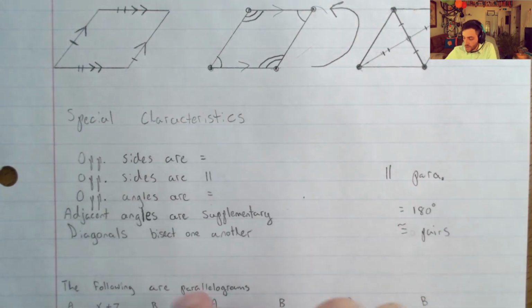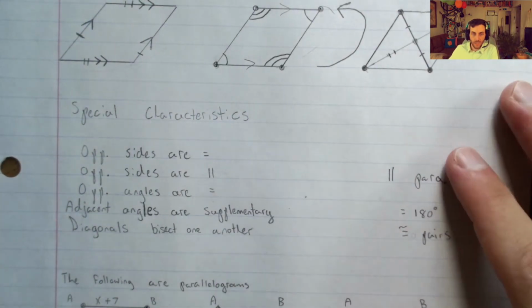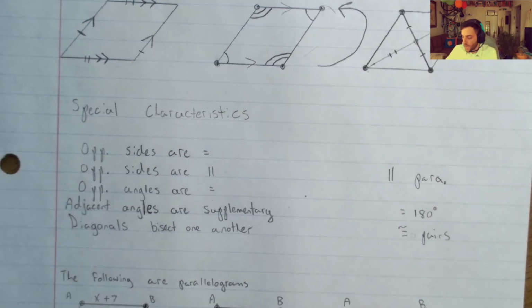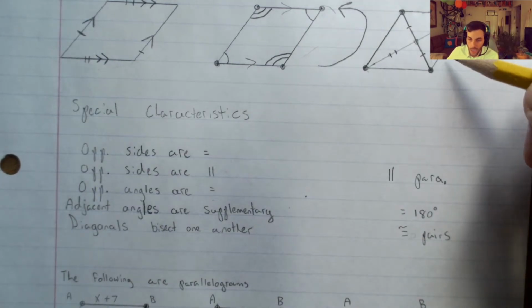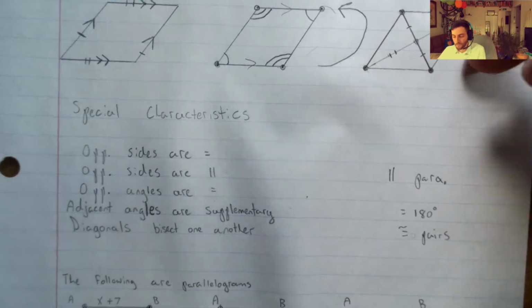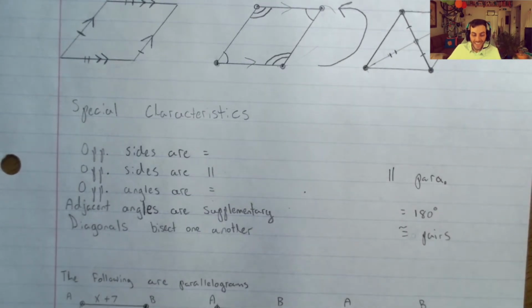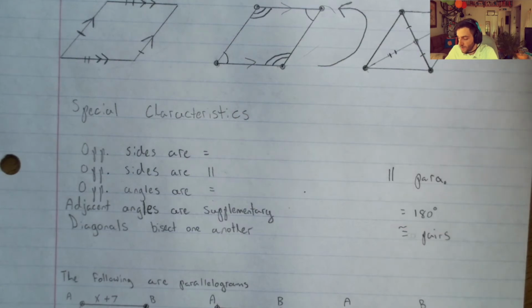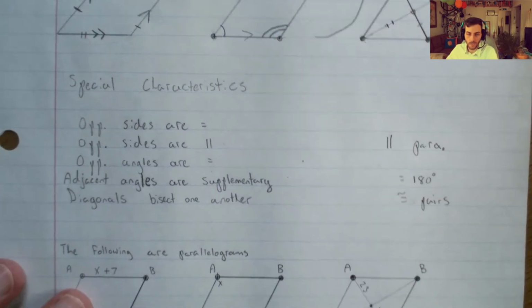Lastly, for our notes here, we can say that our diagonals bisect each other. And once again, that is indicated by this third diagram on the top right here. Let's take some examples of how we would see this represented in, say, a math textbook or some type of questionnaire, or similar to what you're going to see in Delta Math later today.